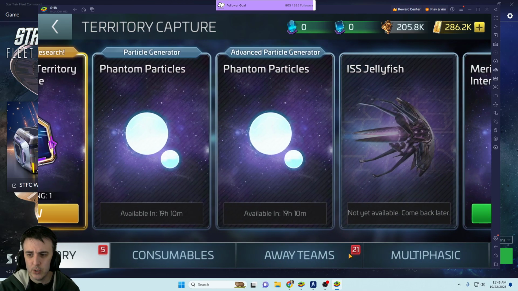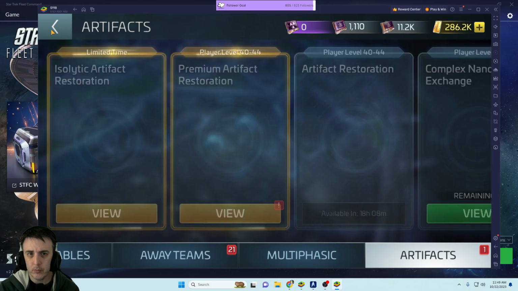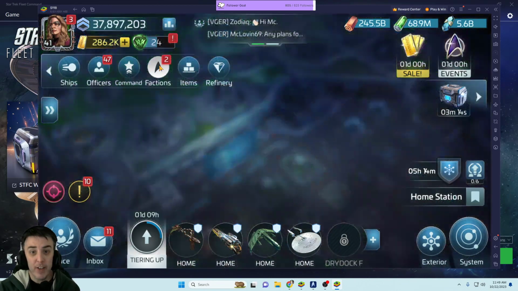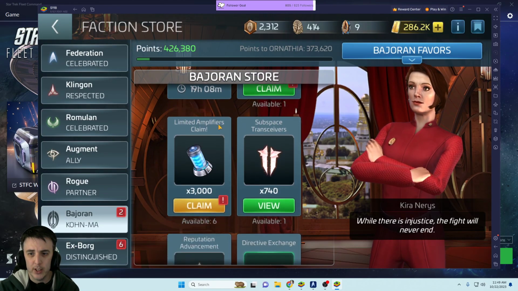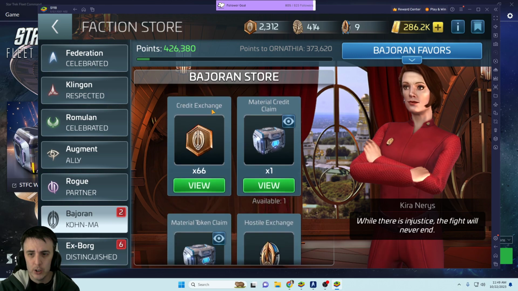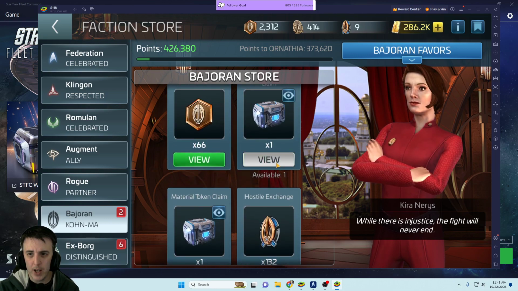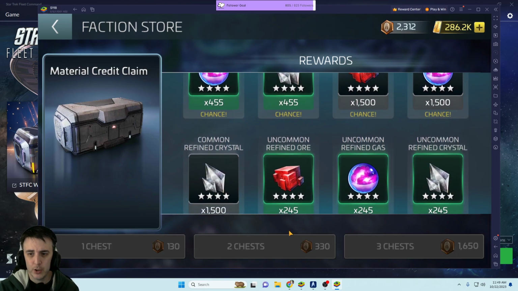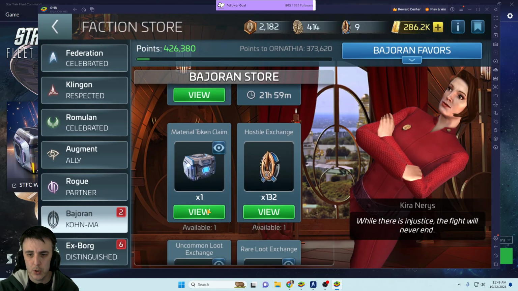Territory refineries, all of this stuff should stay the same. Faction stuff. Again, the Bajoran faction store is tied to ops level, so certain things in here in terms of upgrade boxes and credit payouts and stuff should change. So let's go ahead and pull this now just to take these resources.